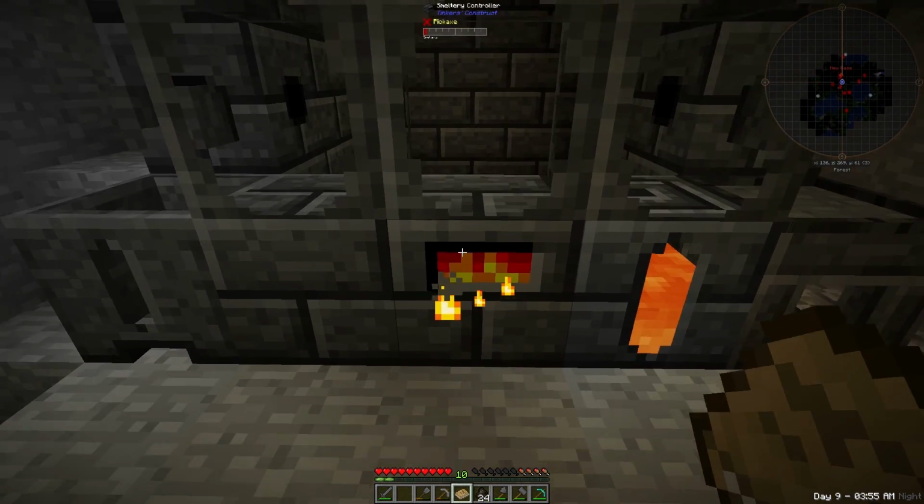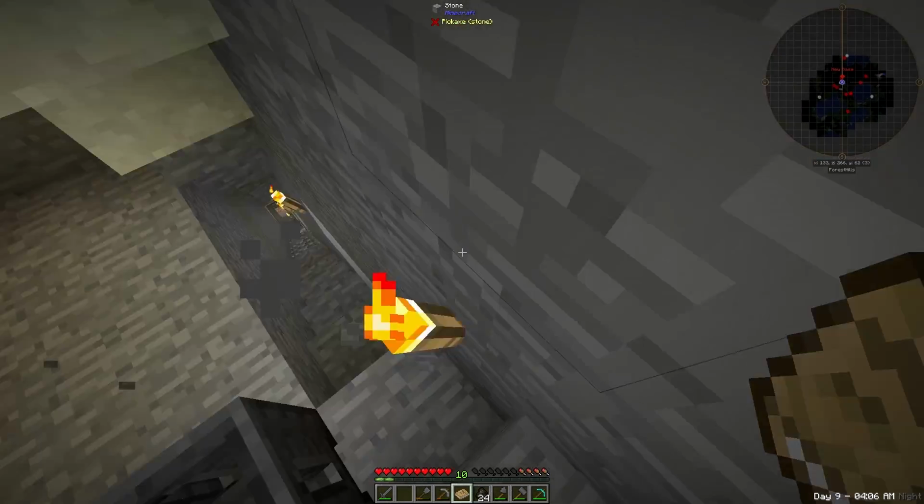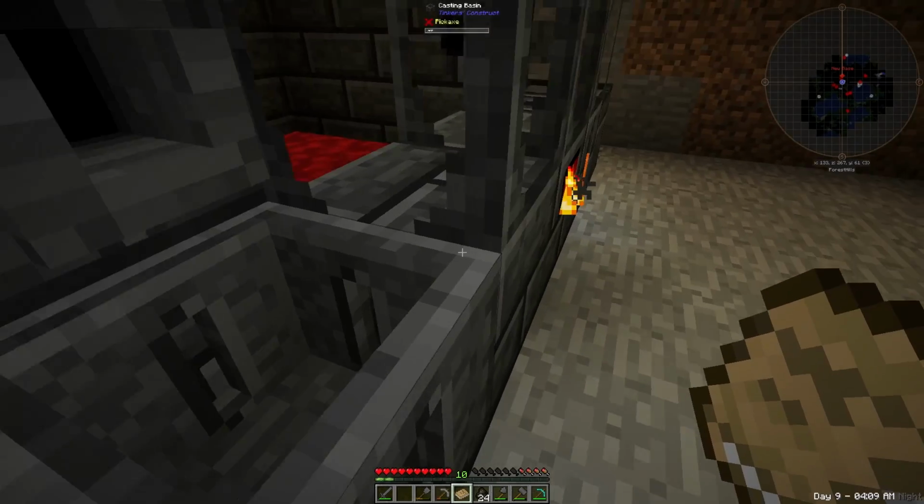So at the moment I'm wanting the sort of tools which have the longest durability. So to do that I'm going to put a little bit of silver ore in. I think we're going to need a lot more than that actually. I'll have to go get some. We're also going to need some copper.